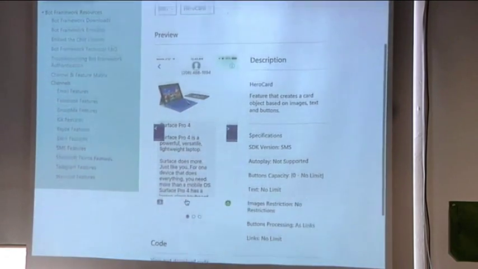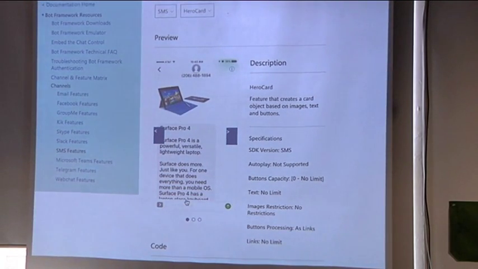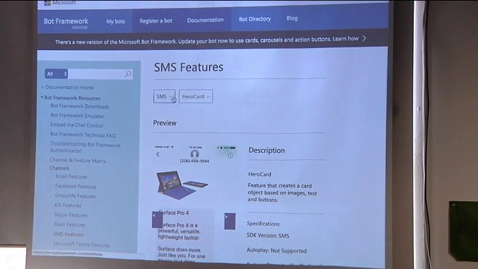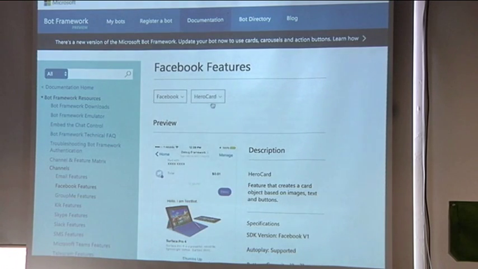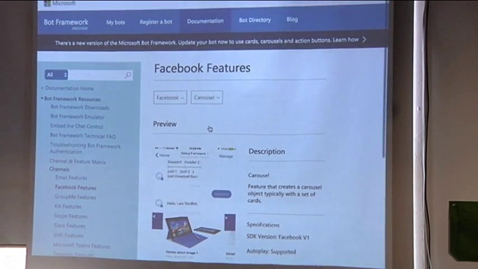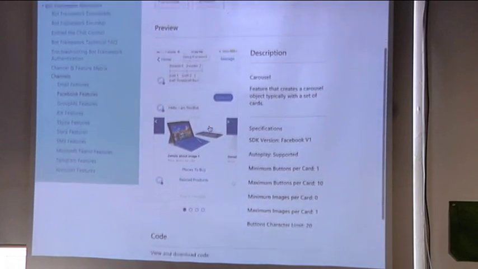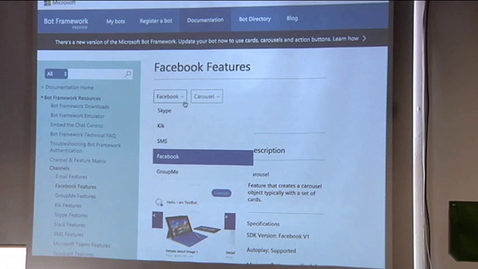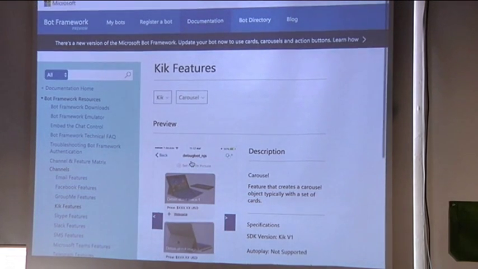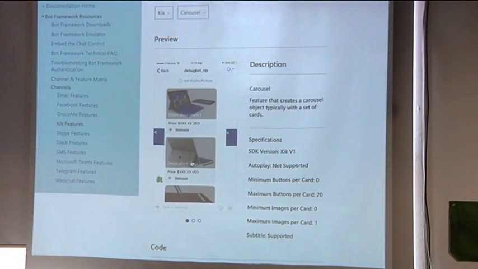We also try to come up with the best way to downgrade, or the best way to render a particular image on a channel that doesn't support all those capabilities. So for example, if we go over and look at Facebook, and we look at carousels, of course we have the nice carousel images that you have on Facebook. But then if you switch over to another channel, like say Kik, we say, okay, here's how you could render a carousel on Kik as a number of items in a row. So we try to figure out what's the best way to render across those.